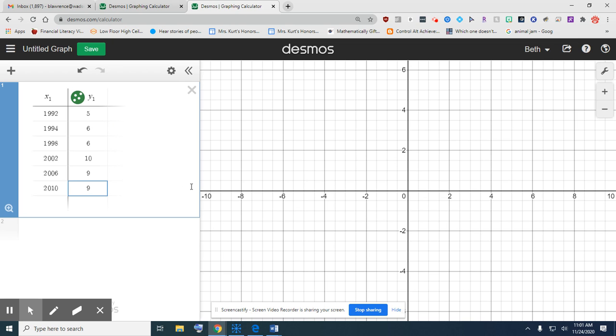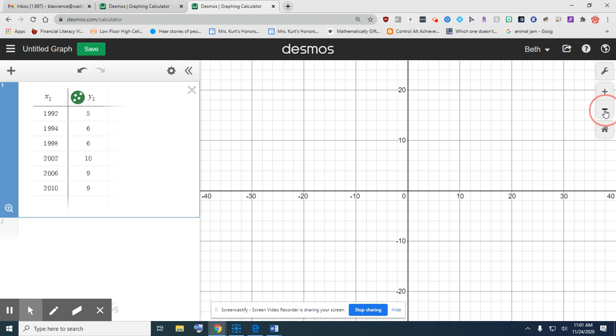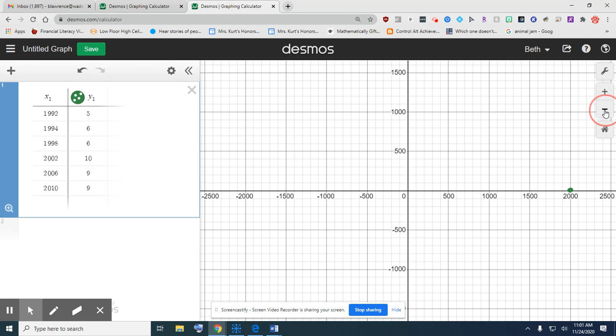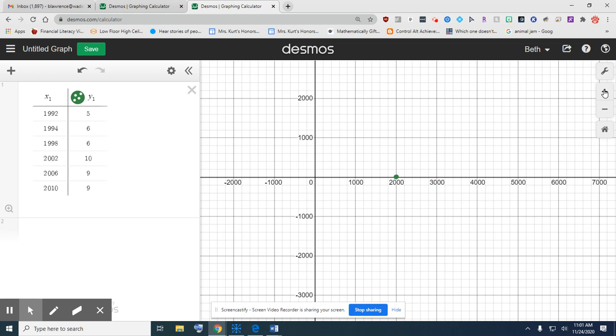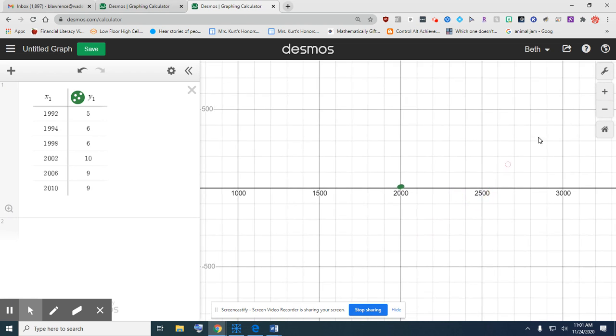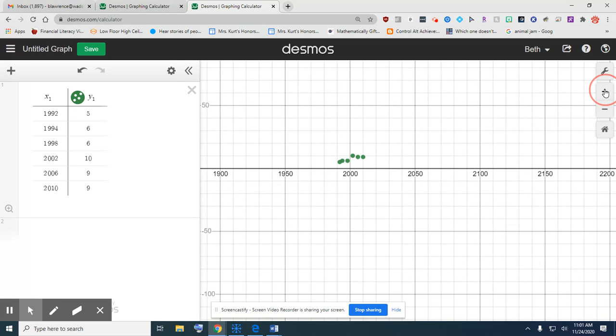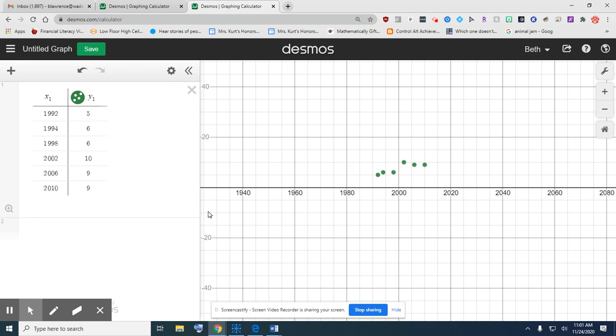Okay. Now, you might be saying, well, why isn't it graphing on here? Well, my window of my graph is only going from -10 to +10, but we've got inputs from 1992 up to 2010. You don't really need to see it, but if you want to see it, just zoom out over here, the plus sign, until you start to see your point, and then you can kind of drag it and center it, and then you can sort of zoom back in until you can see the data points. So now I've got my data points in my viewing window.